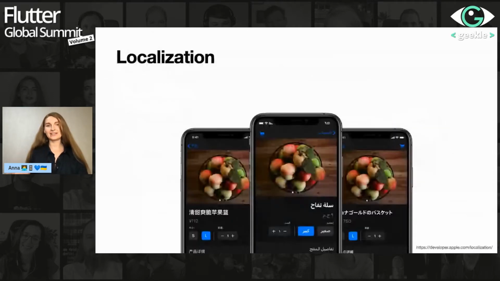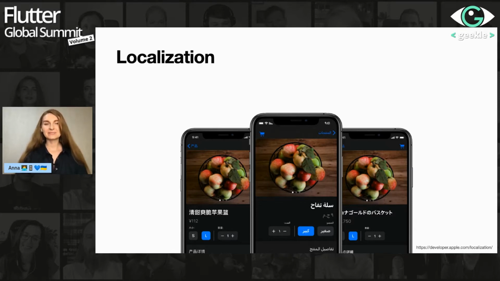Okay, so why care? App localization refers to the process of adapting the interface and functionality of a mobile application to suit foreign language markets. Localizing apps help make them relevant to a variety of cultures and languages, and provide an opportunity to grow businesses. All of us here aim to create high-quality software, right?